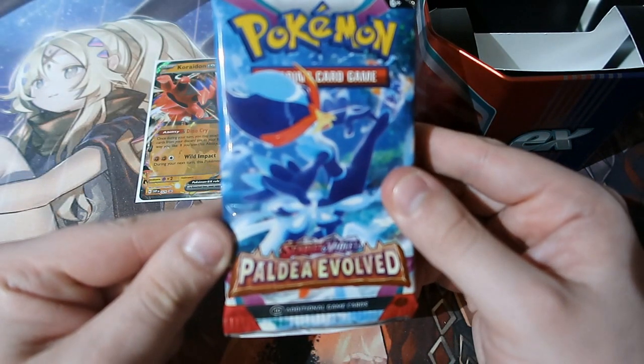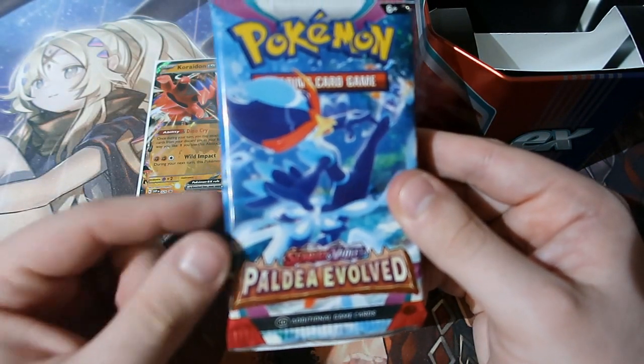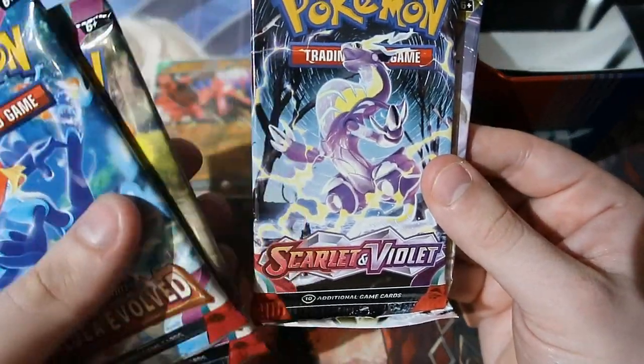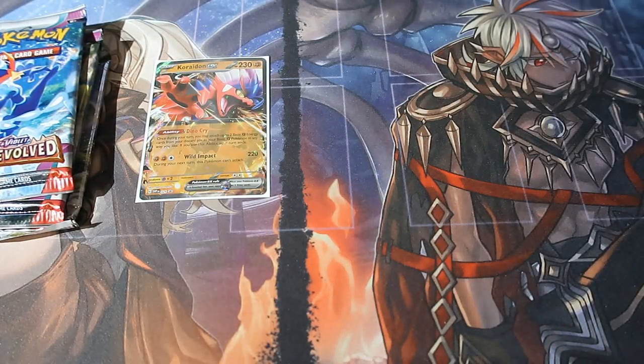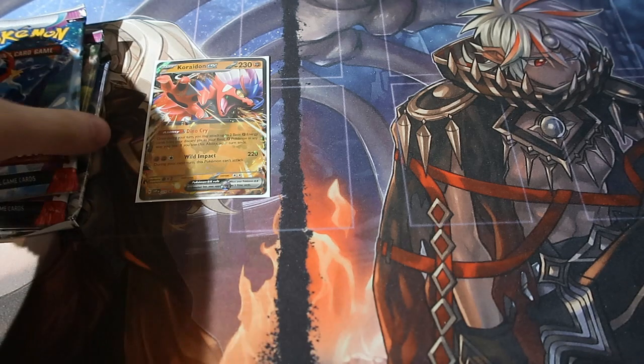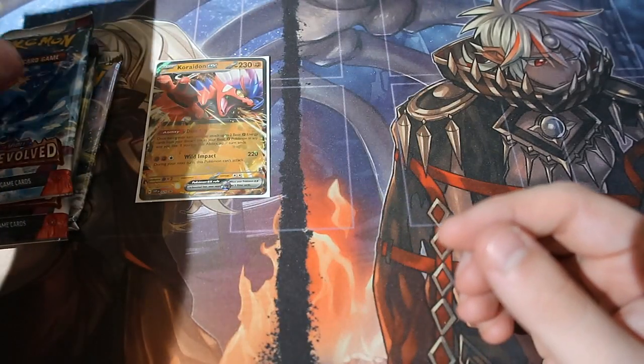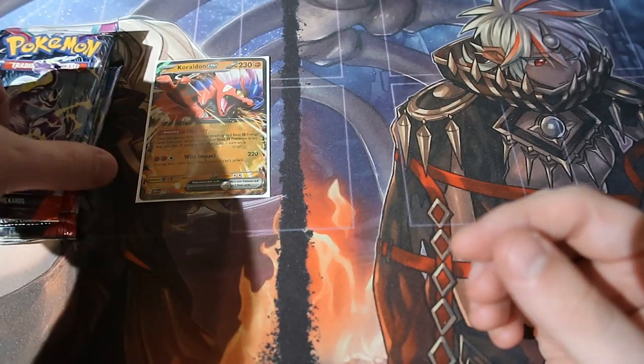And then we get ourselves the new cards of the set. We got ourselves the Paldea Evolved, two packs of that, one Scarlet Violet, and one Silver Tempest. That's actually really, really good. Let's go ahead and close up the tin. There we go. And let's see what we can get. We're gonna start off with Scarlet and Violet, then gonna start off with the Evolved cards, and then we're gonna end it off with Silver Tempest.